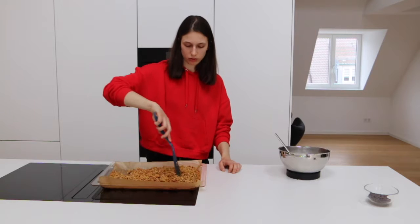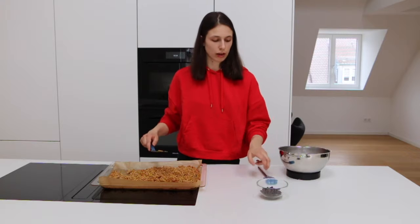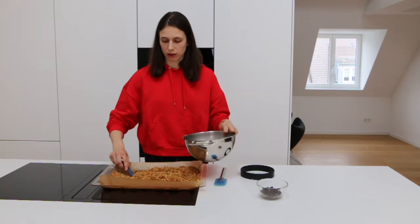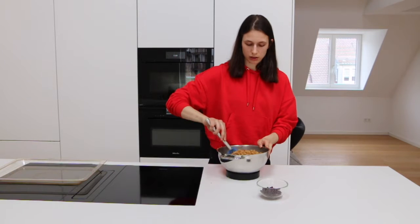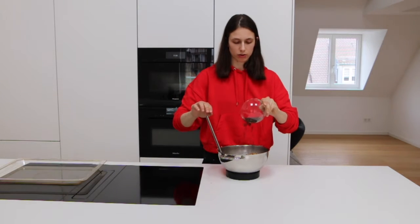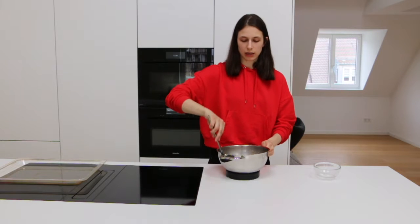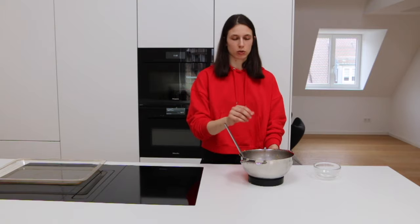So don't worry. And if you have some chocolate chips or some dried fruits or something like that, just put it into a bowl and then you can mix it with the stuff you don't bake with it. So if everything is in the bowl, just add your chocolate chips or your dried fruits, mix it, and then just let it cool in the bowl, and it will cool and it will get crisp.